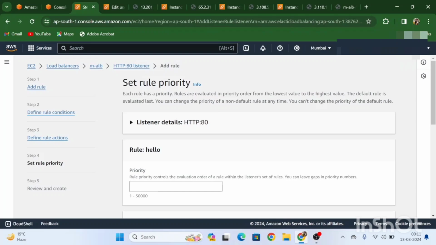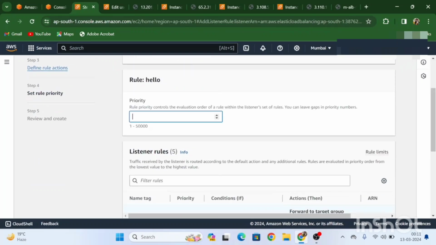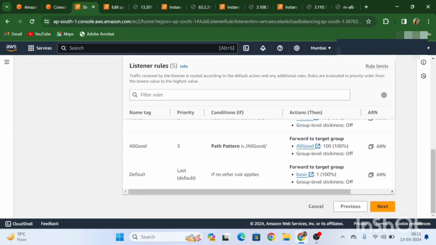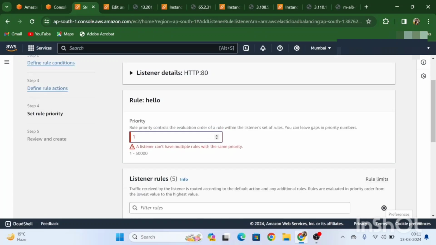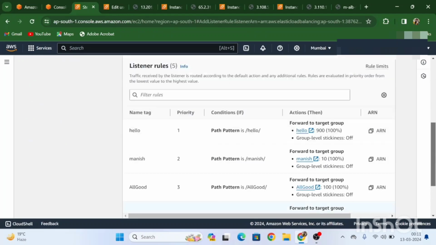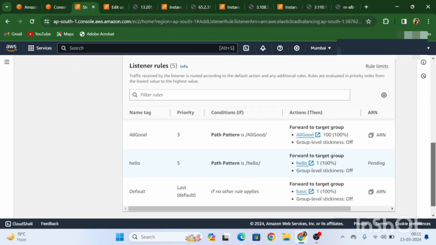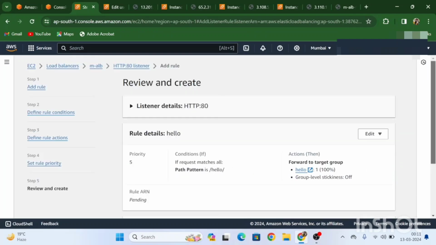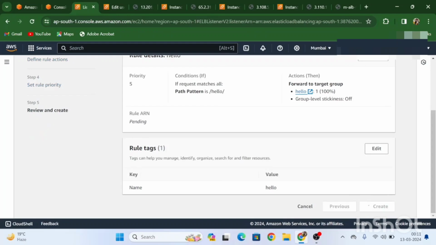Then click next, and then you can decide the priority, and from here you can check the rules. So if I click next, it will show me the result. Let me set the fifth priority, as I already have four priorities set: one, two, three, and this one will be fifth. Let's click on next and create.